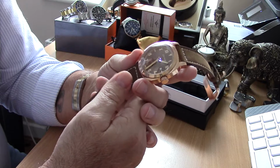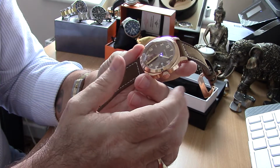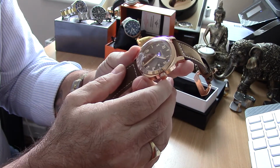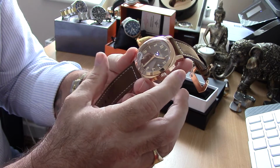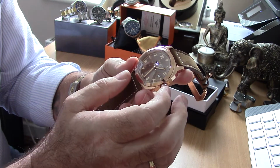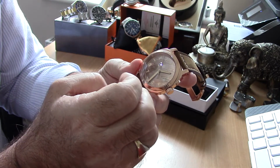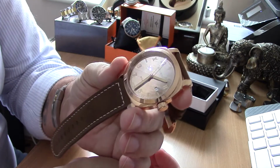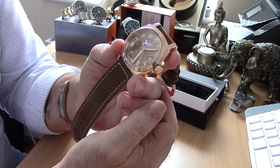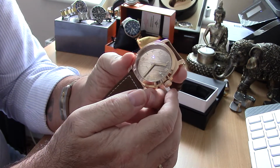The water resistance isn't going to be huge. It's about 10 atmospheres. So not a huge amount, but you can go swimming in this. So the rest of it, I've already mentioned, the California dial that has that vintage effect. It works. The brushed face. The attention to detail is epitomized with the use of antique effect lume. So basically you don't get that brilliant white lume, you don't get that green or blue lume, you get this vintage off-white, almost cream. That goes with the indices, and I think that works.